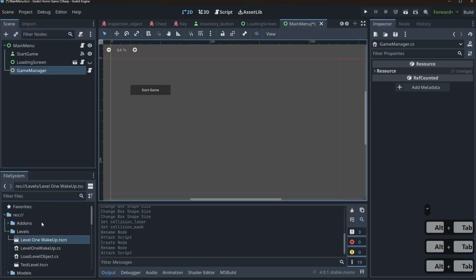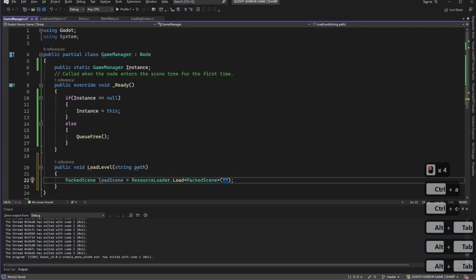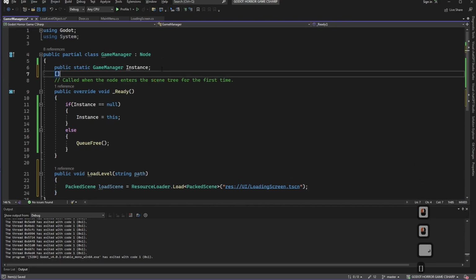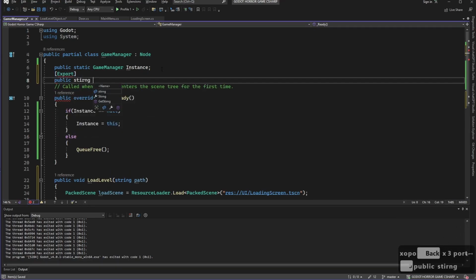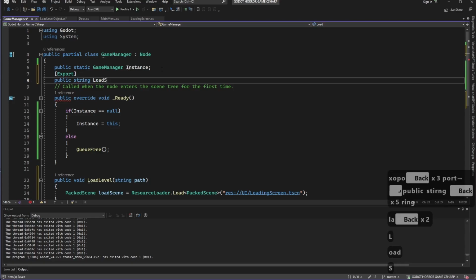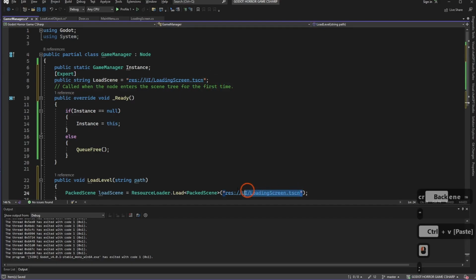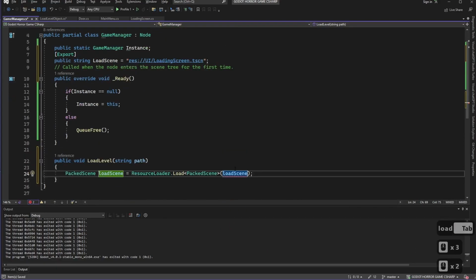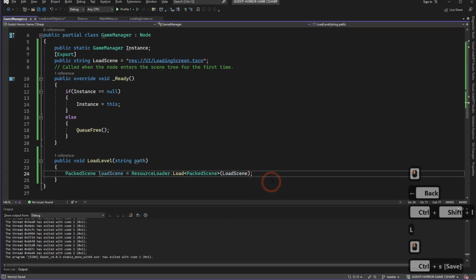loading screen. So if we head back to our horror game, we come down here, you can see we have it in our UI. So we'll just grab this guy, copy and paste it. Now, if we want to make this a little bit more extendable, we can come in here and just go bracket, Export, and just say public string loadScene, and we can just make that equal to that, and that'll make it a little bit more extendable. So that way, if for some reason our path changes, we can always just use that. Now you can see it says that we cannot convert our argument, well, that's because I have a capital L for loadScene. There we go.